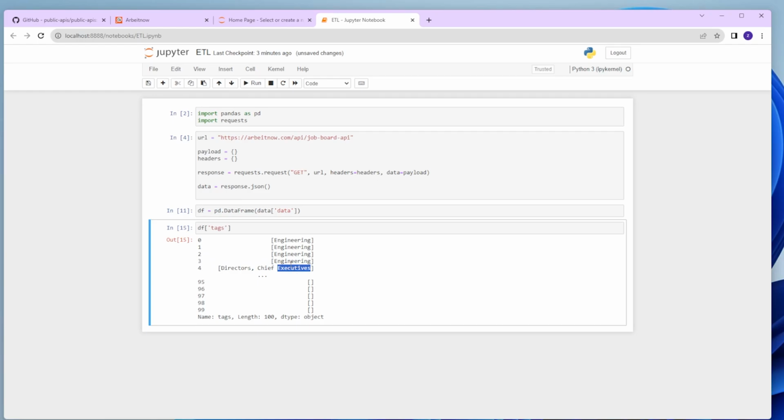Now this, I don't want to keep it as a list when I save it. So what I'm going to do is unpack this. How I'm going to do this is I'm going to make a data frame series apply. Then I'm going to create a lambda inside it. So lambda x, right? This is like a function that I create on the spot. And for each of these, I want to make it as a string. So I'm going to go with this dot join x, and you can see how it actually looks like.